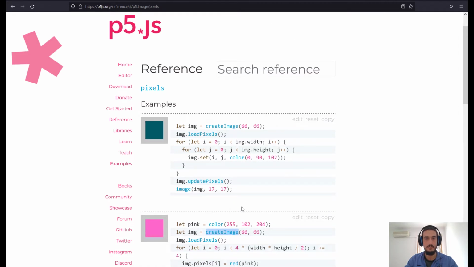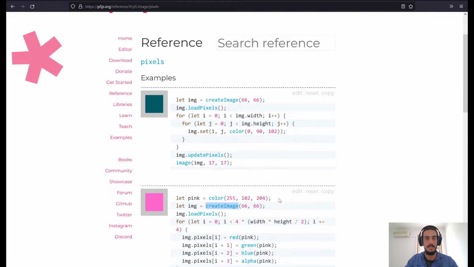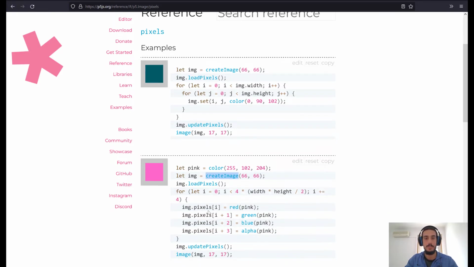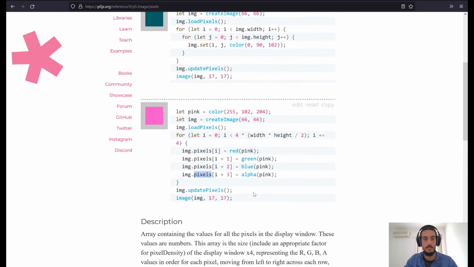So if we create a canvas in P5.js, or if we load an image or create an image, this image or our default canvas will have this array, which we can set colors in, and these colors then will be set on the canvas. So how this pixels array works, that's what I will show you now.